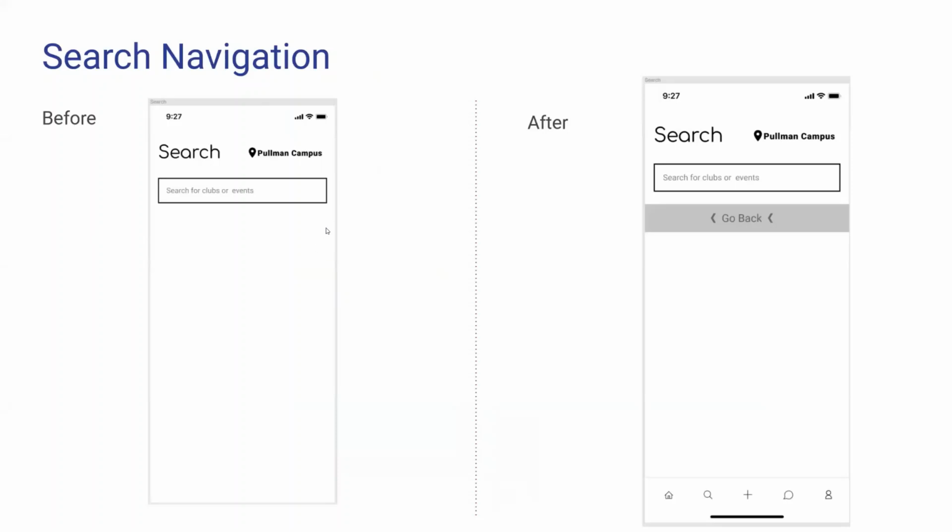Finally, it was pointed out by one of our users that the search page lacked any navigation and signifiers as to how to directly navigate away from the search page after using it or during the time that they were viewing it. This lack of navigation caused a failure of the design mapping. Only submitting search entries would navigate away from this page.